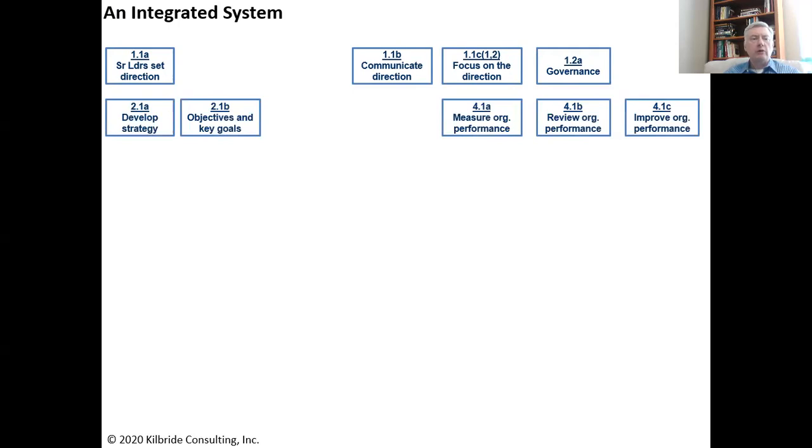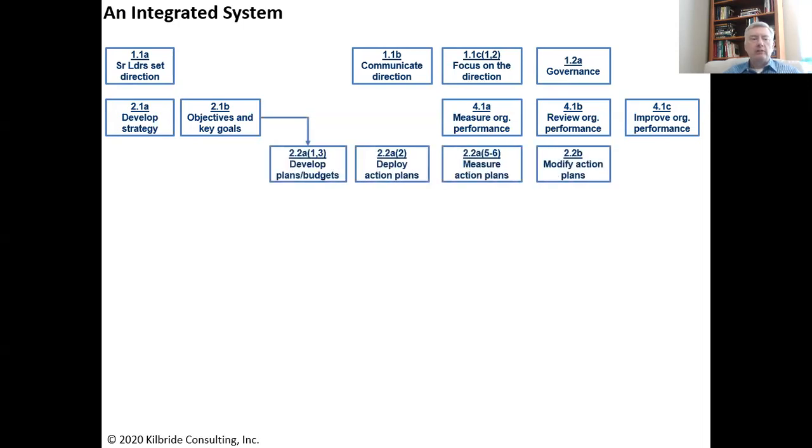The direction of an organization is typically embodied through its strategies. And so the strategy development process will produce strategic objectives, clear goals with measurable targets and timetables. And these goals typically translate into dashboards or scorecards so that the leaders of the organization and others can measure and monitor organizational performance, review progress, and take the necessary steps to improve performance along the way.